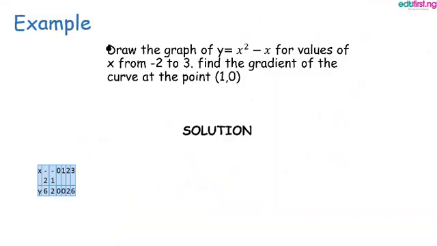So we look at a typical example. Let's say draw the graph of y equals x square minus x for values of x from minus 2 to plus 3. Find the gradient of the curve at point 1 and 0. That's point x is 1 and y is 0. So the first thing you are supposed to do is to always draw your table. This is not the complete table. We have drawn how to actually do table in quadratic equation, quadratic graph. So you can go back and make reference to it. Learn your graph very well because if you don't know how to plot your graph, then you cannot solve this gradient.